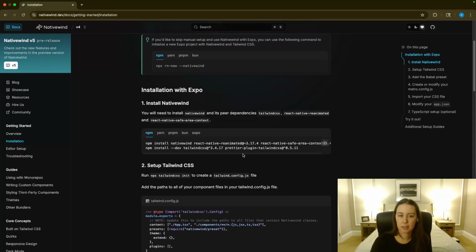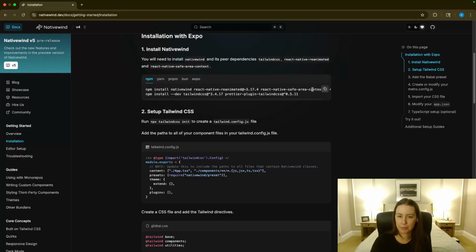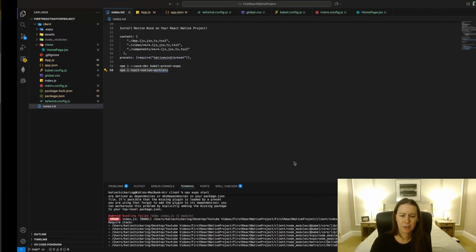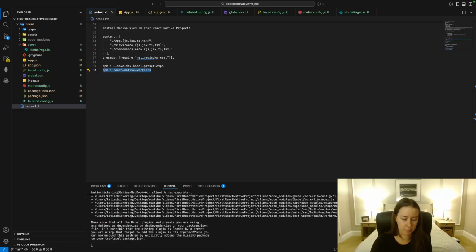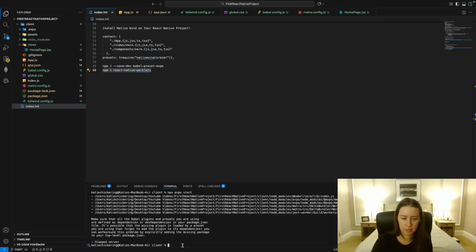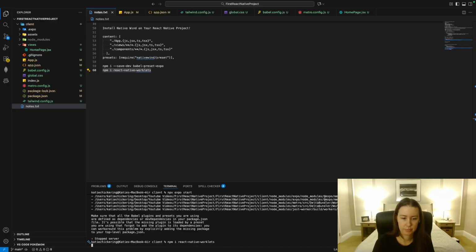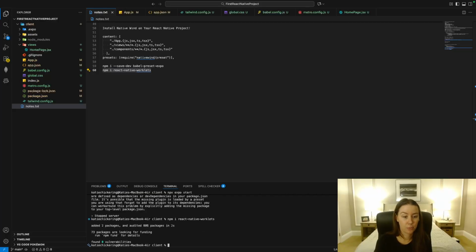I think this line right here may be a little outdated because I know safe area context is a little outdated. They use safe area view now. So I don't know if it's something with it being outdated or what, but I just noticed there's a few extra packages I have to install myself. Okay, so that's one extra package we installed. Now let's try running again.